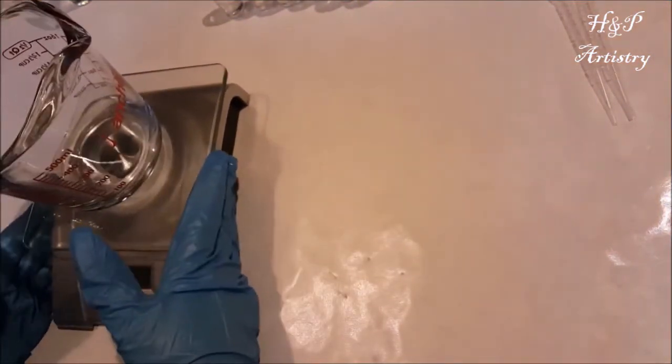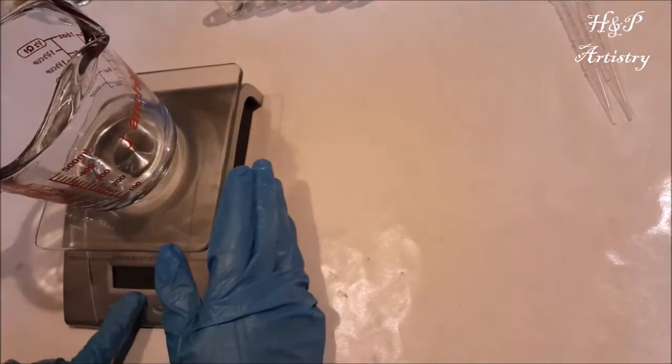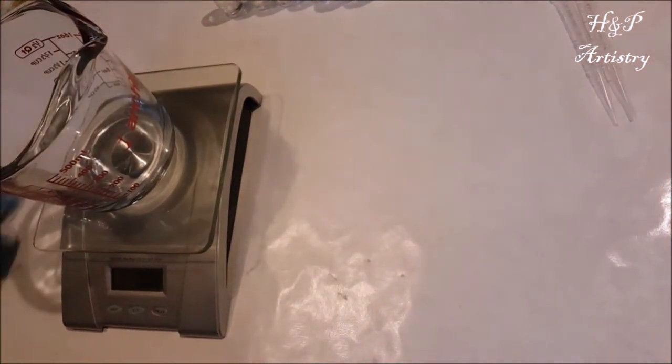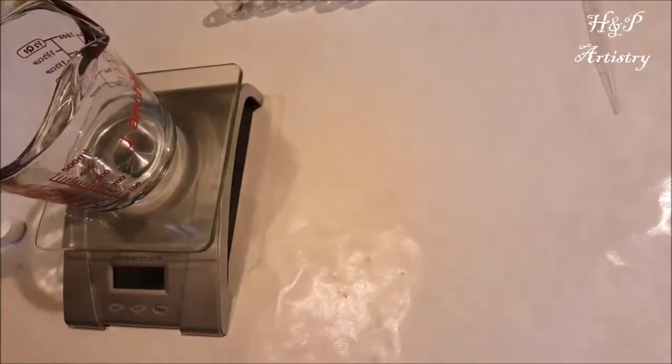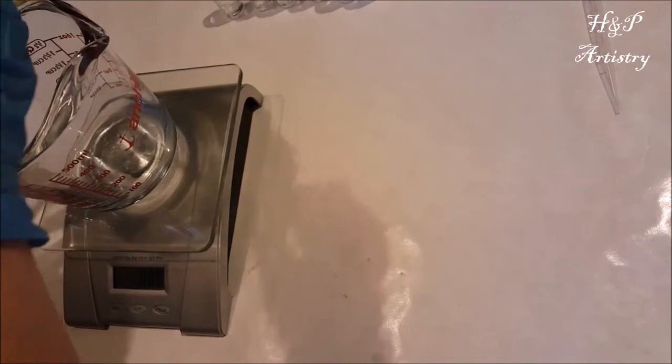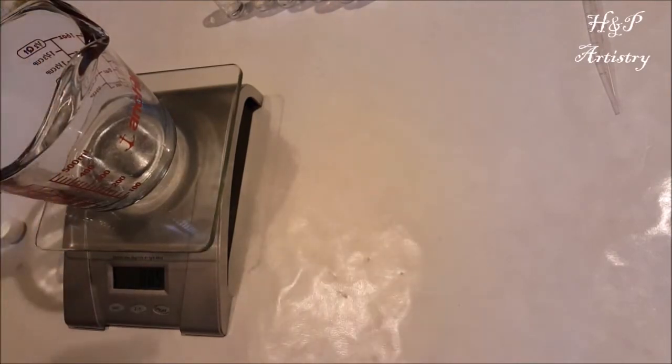I have already measured out my base oil. And the next step is to add in my fragrance oil. This is the black raspberry vanilla. And each recipe for each oil is a little bit different based on the percentage of fragrance oil to percentage of base oil, because some fragrance oils can be used at a higher content than others.